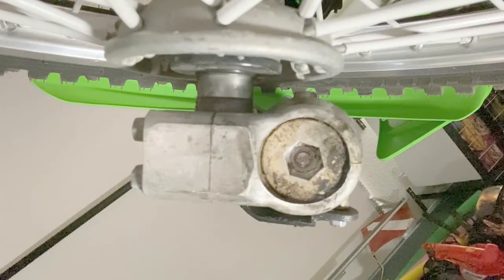Now this setting changes how fast the shock will compress. The compression dampening has 18 positions or clicks, just like the rebound dampening, and can be adjusted with a small flathead screwdriver as well. Fully turned in clockwise is the hardest setting, and 18 clicks out or counterclockwise is the softest. The factory setting for my KX250 is 9 clicks.